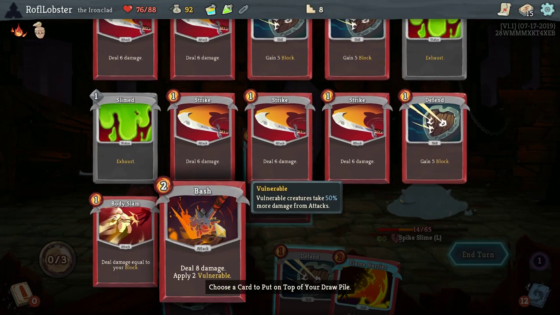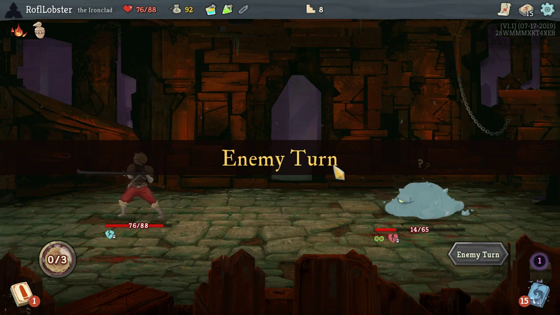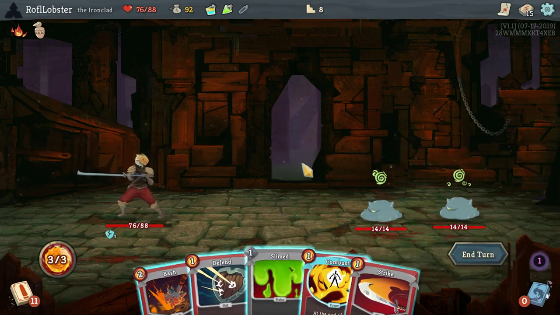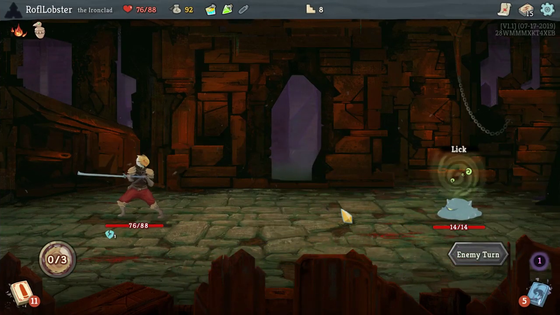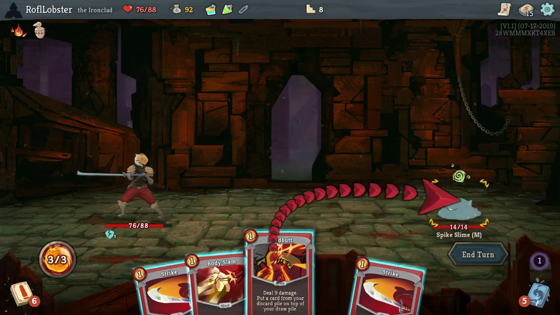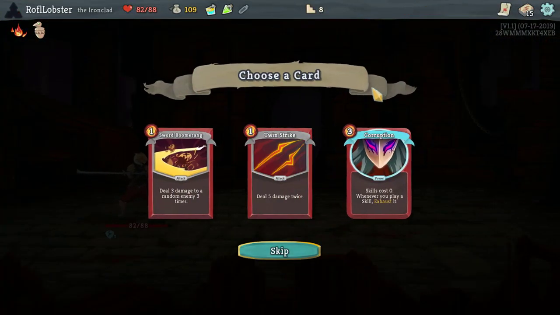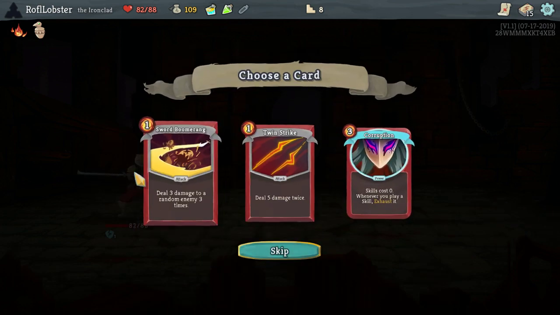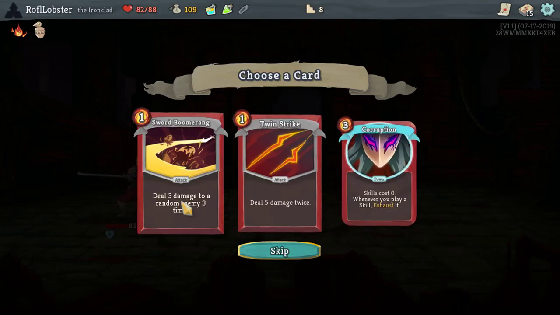I think we want to do Bash. And if it's zero cost, even if it does zero damage, it still counts as an attack for Kunai or Shuriken type relics. Oh, does it count for Pen Nib? Presumably, because that is super interesting. Skills cost zero whenever you play a skill exhausted. No, thank you. Corruption is pretty interesting, though. I've used this before in, like, an attack-heavy build, just to cycle shit through. It's fun.